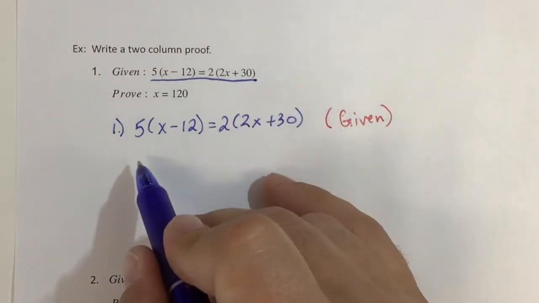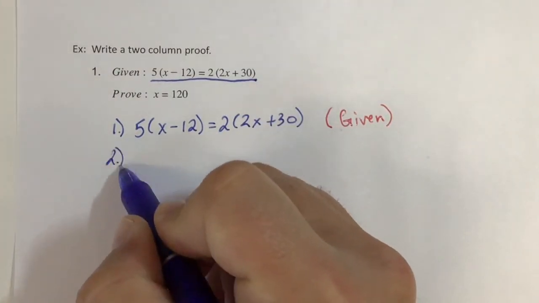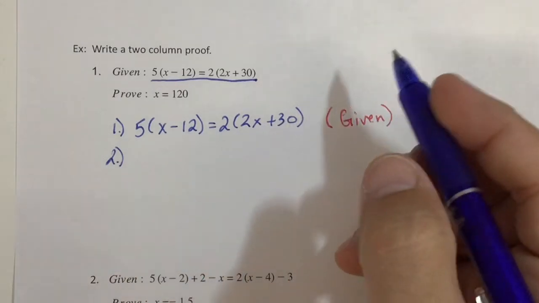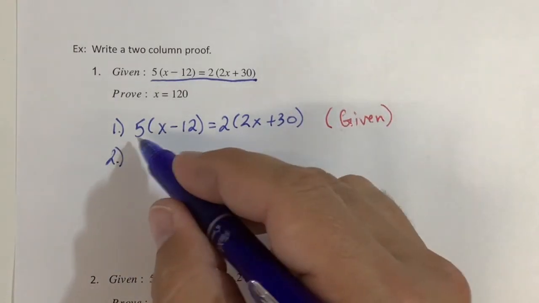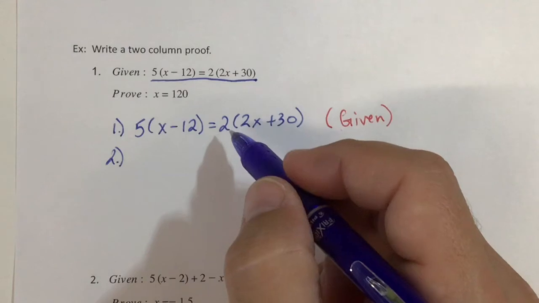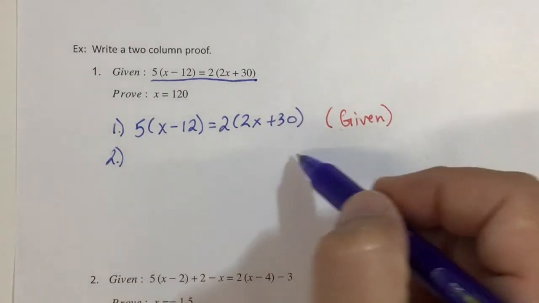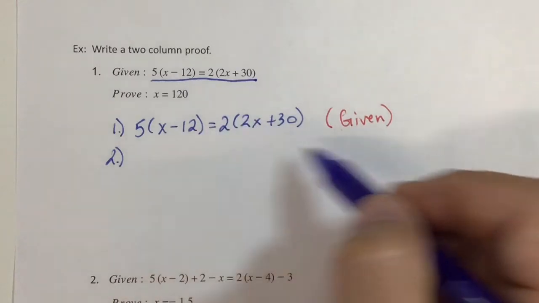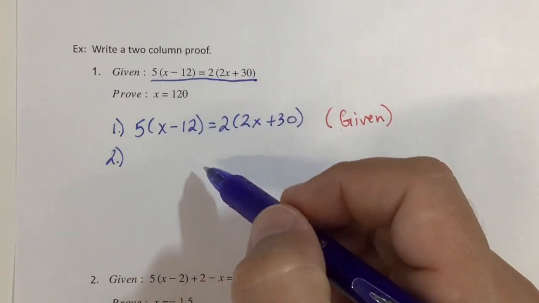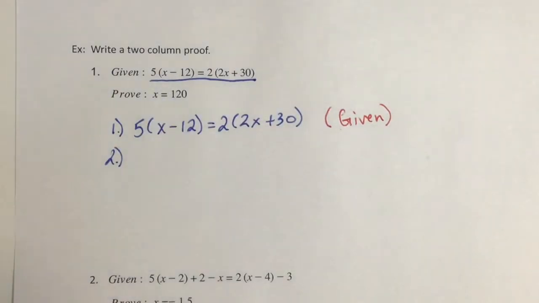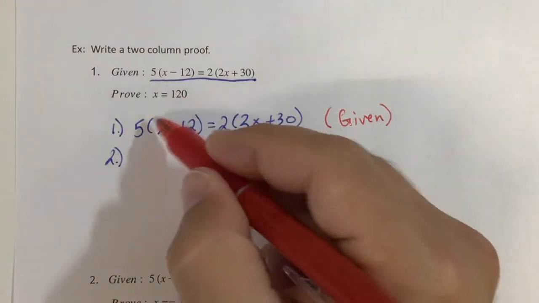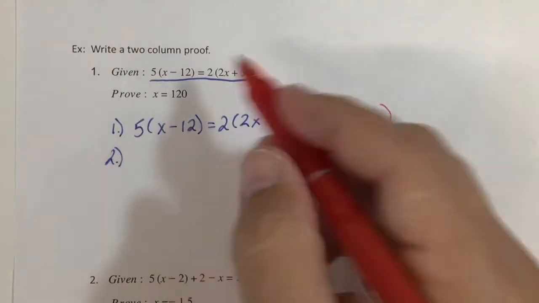Okay, now we're going to move on to step two, and we're going to simplify this, doing the first thing we would do to solve this equation. Well, the first thing you're going to do is distribute, but here's where this is different. The statement line is just going to be the result of the next thing. So we're going to distribute, but I'm going to write the result. I'm not going to actually show the work. If I wanted to show the work, I'd go up to step one, but I don't want to do that.